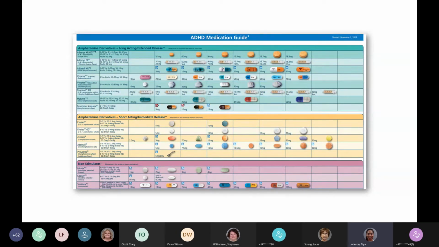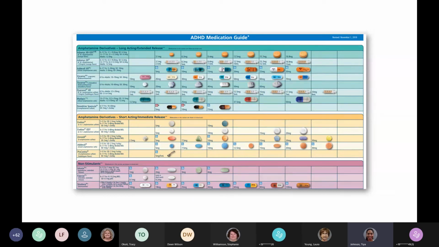So this is a really great guide. I absolutely love it. If I can't remember how small of a pill Vyvanse goes to, I can look on here and say, oh, okay, Vyvanse, the 10 milligram capsule, okay, perfect. Or the chewable, 10 milligram chewable, okay, perfect. So it's really, really helpful, especially so that you don't have to keep up with, because there's so many stimulants that are out there, which is which, and it gives you what the max dose is on here and the age range and all that good stuff.